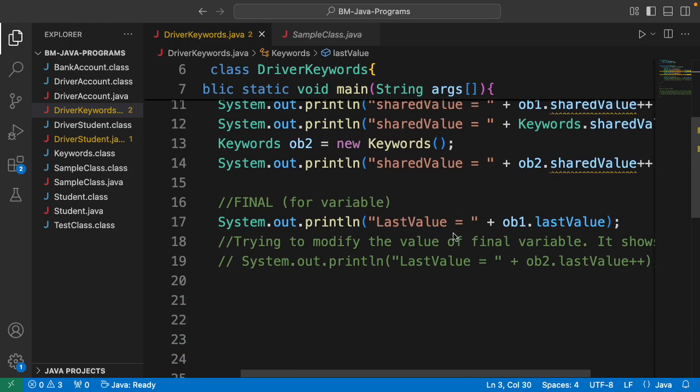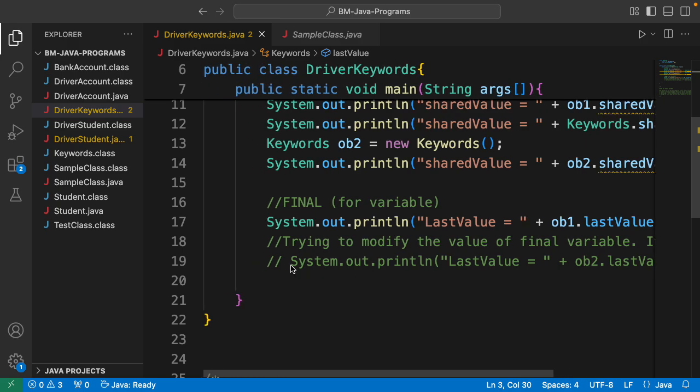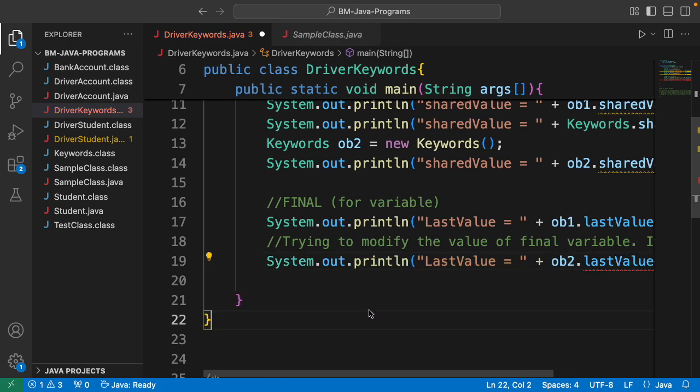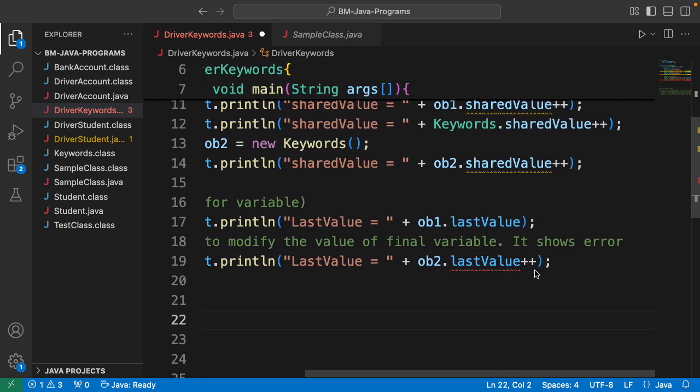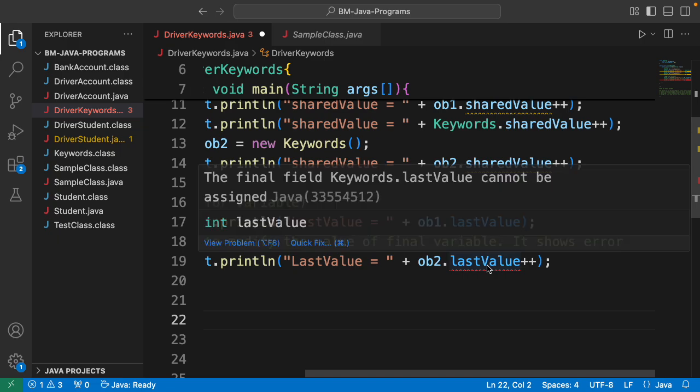And similarly I am trying to print the value of last value. It is defined as final. It can be accessed only through the object. So object 1 dot last value. If I am trying to modify the value of the last value, I am just trying to increment the value, it will show some error.